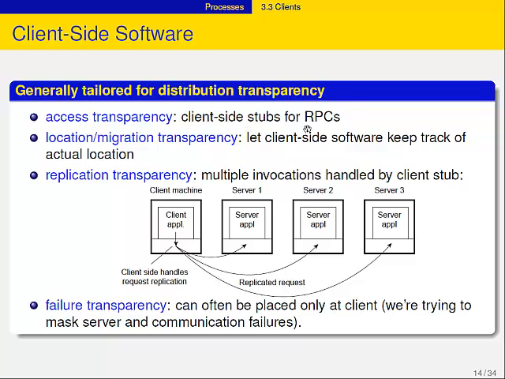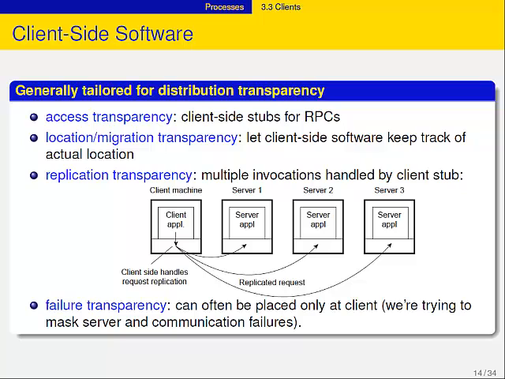And although I haven't explained what remote procedure calls are, basically what it boils down to is that you have software that is automatically installed on your machine that will allow you to have remote access to other parts of the distributed system, such that the application which runs on your client machine is unaware of the nitty-gritty details of how that data is actually being accessed. That's typically client-side software. You often also see location and migration transparency software.